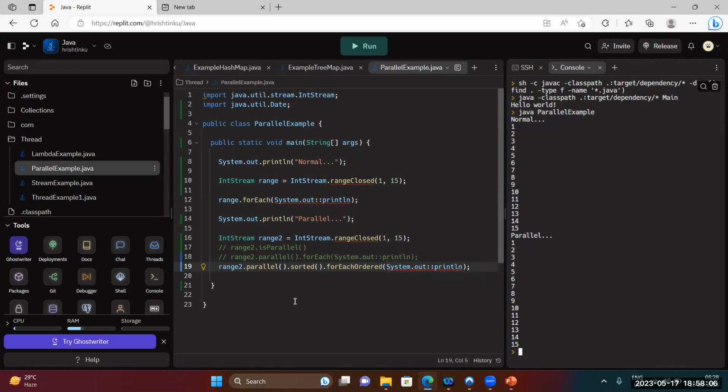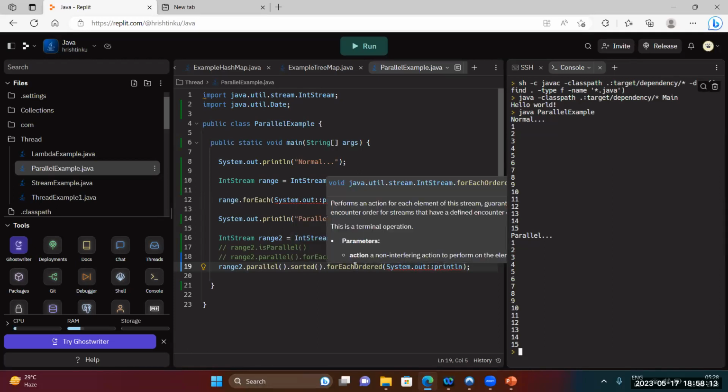Even though it is parallel processing, we are printing in a sorted order using dot sorted, and forEachOrdered.